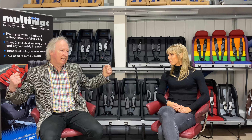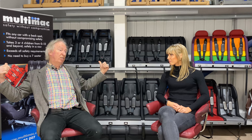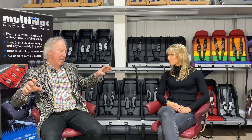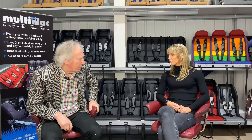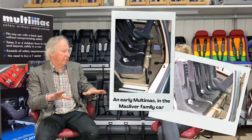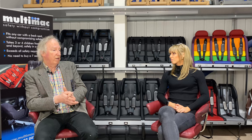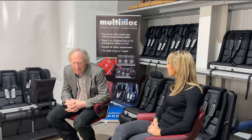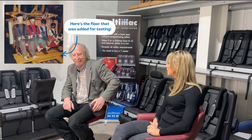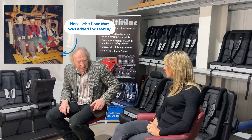I went home, redesigned it, and went back. We added straps anchoring to the lap-and-diagonal shoulder part of the car seat belt, and I had a piece of steel made and painted it yellow to match. That didn't quite work either, so I devised energy-absorbing legs — which you can see on the seat. Those legs bend at a predetermined rate and continue bending, which accommodated the huge range from one newborn to four 12-year-olds — five kilograms up to 150 kilograms.